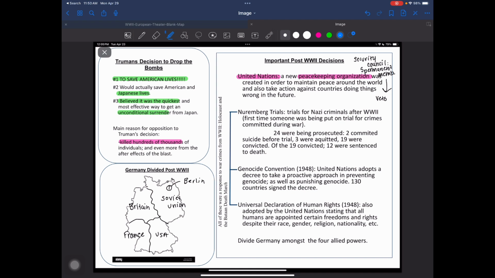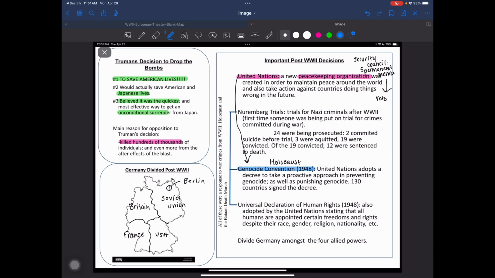Well, the United Nations is going to, and I'm going to jump down and I'll come back up. The United Nations is actually going to hold something called the Genocide Convention. And the reason that the United Nations pays attention to genocide, something happened in World War II that's really going to get their attention to address this. And remember, that's going to be the Holocaust. So the Holocaust is going to contribute to this convention.